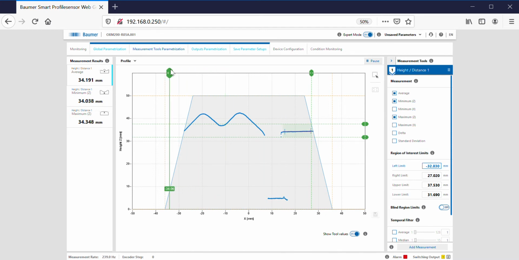I can also, if I go back to my original profile here, do the delta. So that's telling me the minimum point versus the maximum difference in the field of view I've selected.